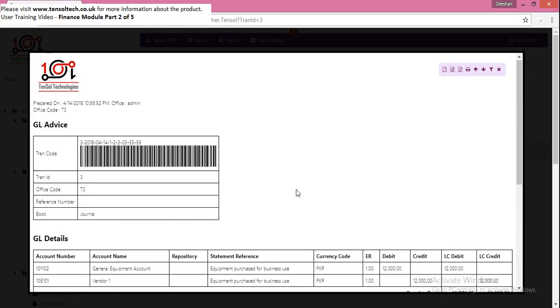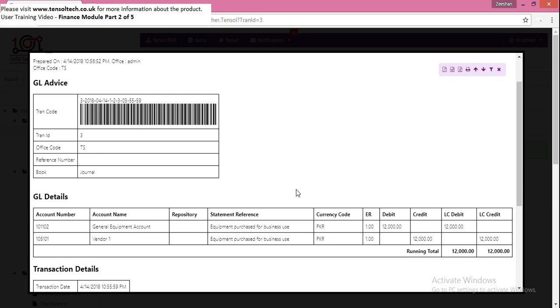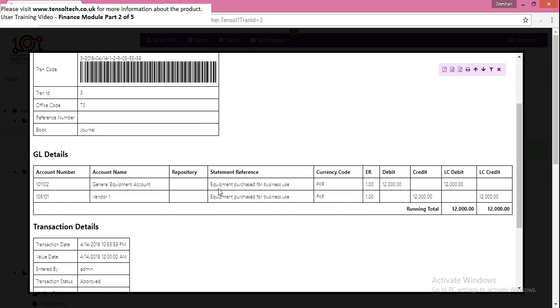Right. So as you can see, I've just done the third transaction on 14th of April, whereby we purchased some more equipment. And this time we purchased that from vendor one, which is our creditor account. So I've just credited 12,000 rupees. So this is basically our accounts payable. We need to pay this much money, 12,000 rupees, to this vendor for the equipment that I've already purchased. Because the equipment is already in the office, I've debited that. But I've not done anything with the cash in this transaction because this is just accounts payable that is credited at the moment.